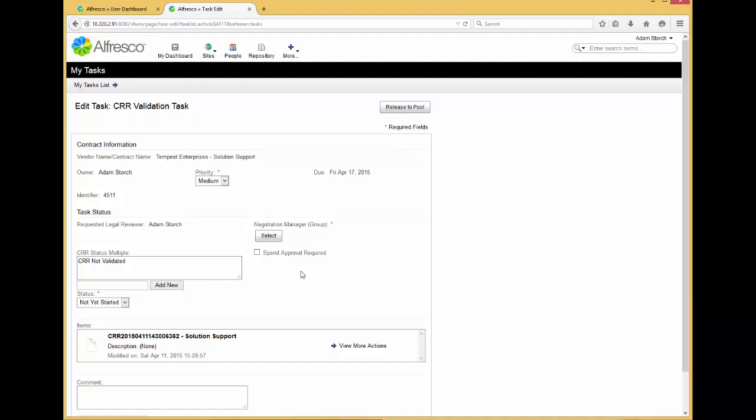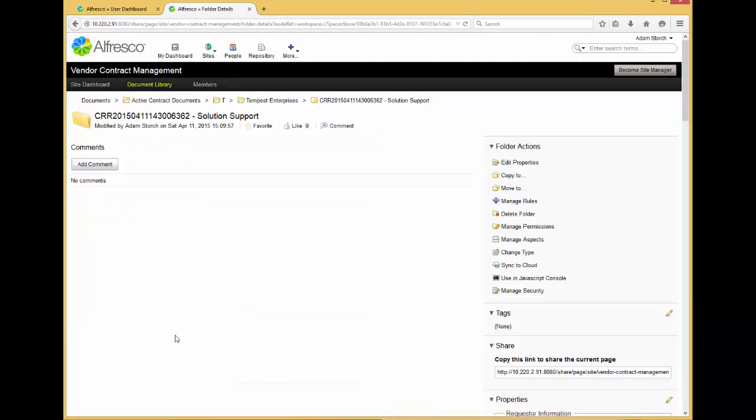Now here, what has happened, of course, is we've kicked off this workflow, and in this workflow is a particular item, this one right here. So I did my submit. It kicked off a workflow and built this particular folder. Now, if you remember, we did this for Tempest Enterprises, okay? So it took this particular request and put it underneath Tempest Enterprises. It generated a unique ID, and on that same folder, added the name of the contract in question.